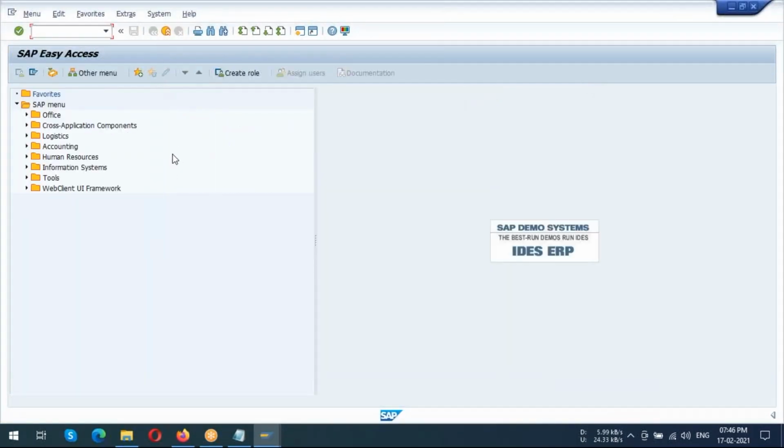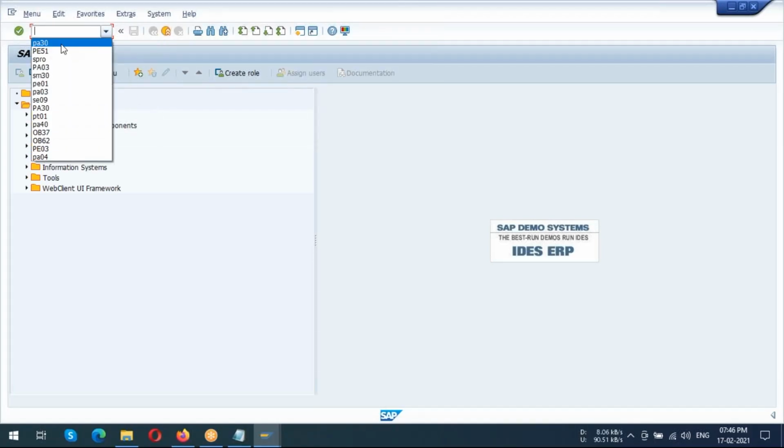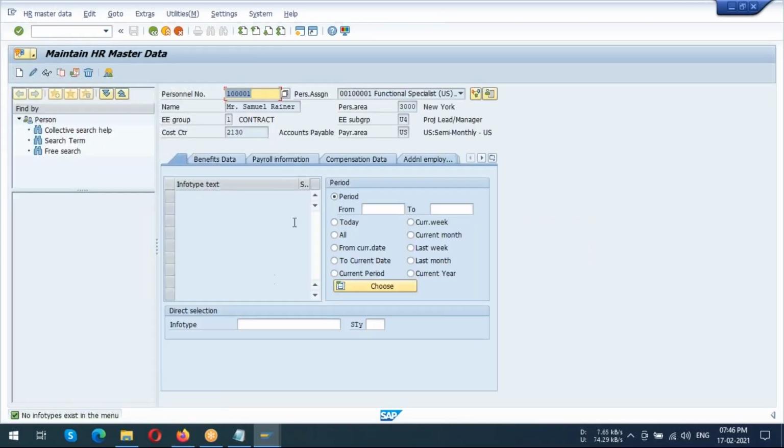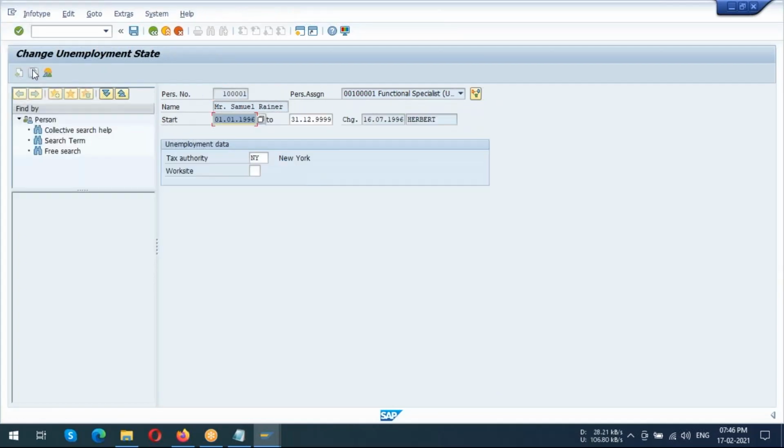Now unemployment tax, 209. Unemployment tax is maintained so that if an employee is laid off, the government will give some financial support.